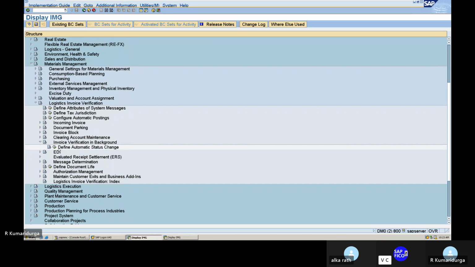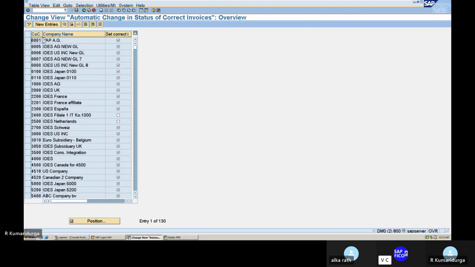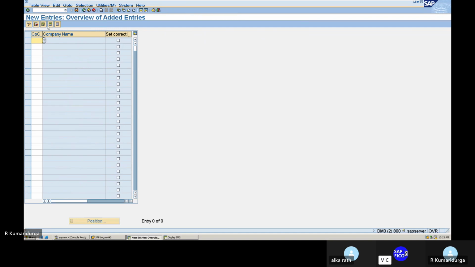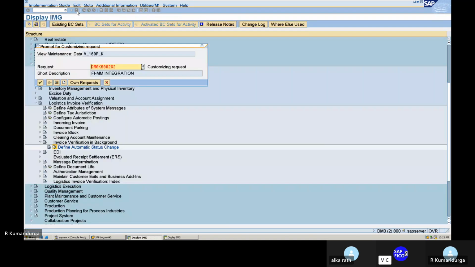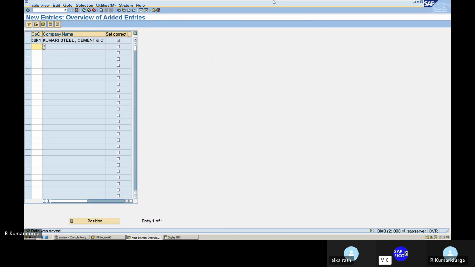Go to define automatic status change and go to new entries, ma'am, and create your company code and set correct invoice verification change. Okay, and set a tick mark on this thing. Go to the save button and save it. So that is the set corrections of the invoices, and that is very, very important, all of you.